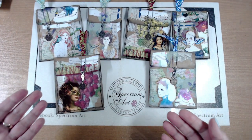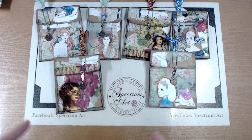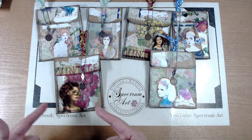And here are the completed envelopes. As you can tell, we went ahead and added some images, which we did not have in the beginning. But after Madison looked at them, she said they need an image. So image hunting we went. And they turned out super cute, right, with the paper clip.